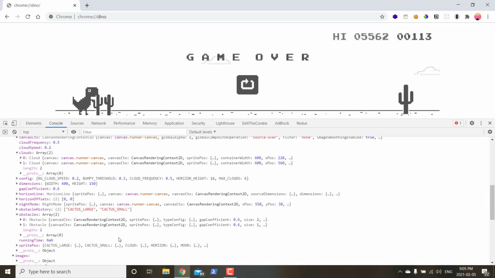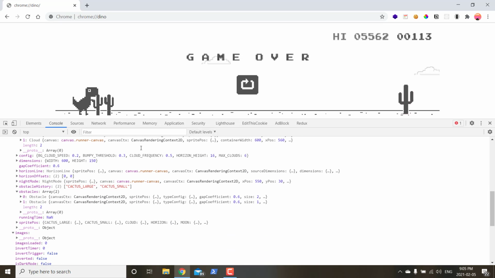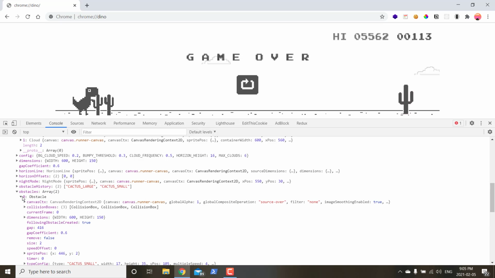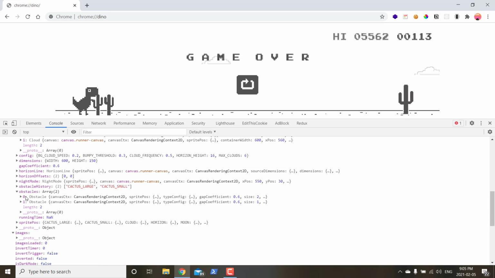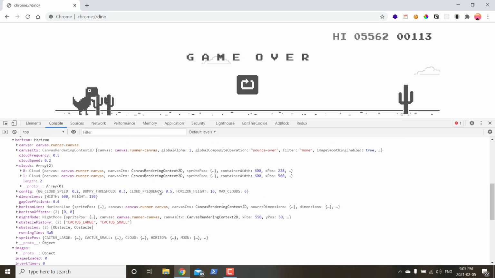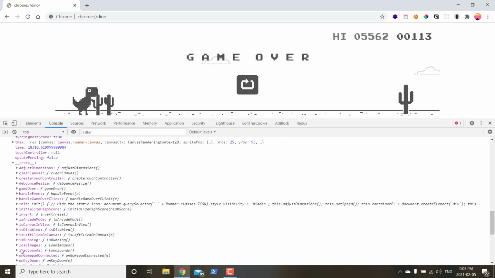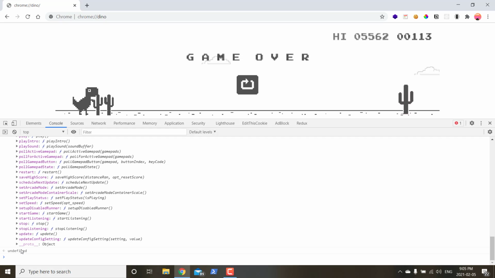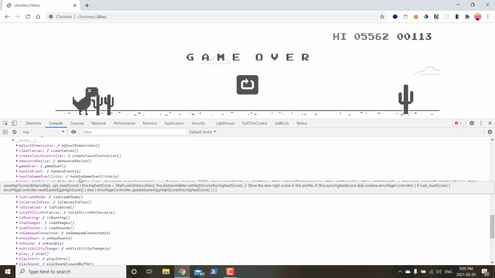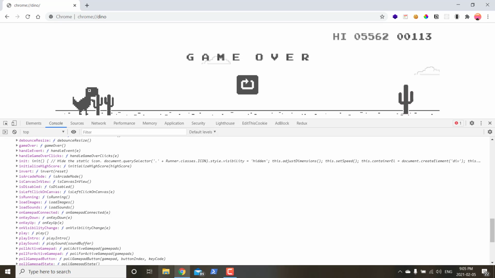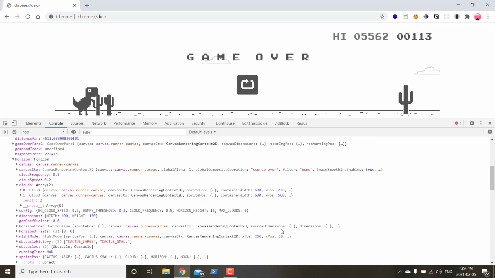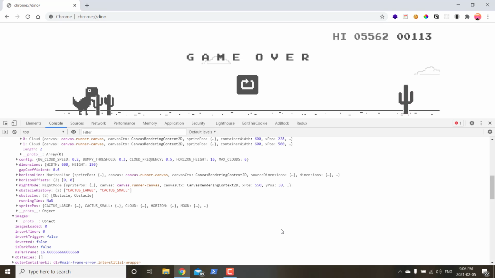So if you want to manipulate and add some clouds to this thing, you could go ahead and create one of these cloud things and just inject it into this. It won't be that easy. You would probably have to change the behavior of the function that creates it. Honestly, I don't know what that function is, but I could explore, and that's what we're doing right now. My point is, if you look enough and explore enough, you'll be able to understand how everything is working in this game, and you can change it.